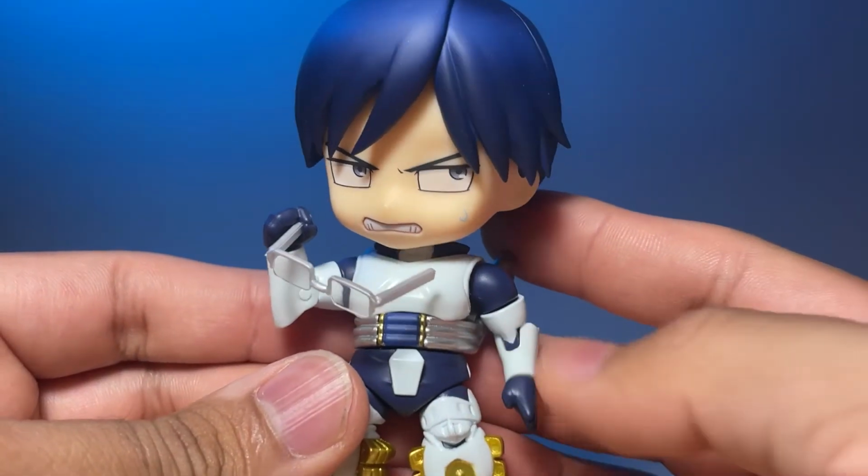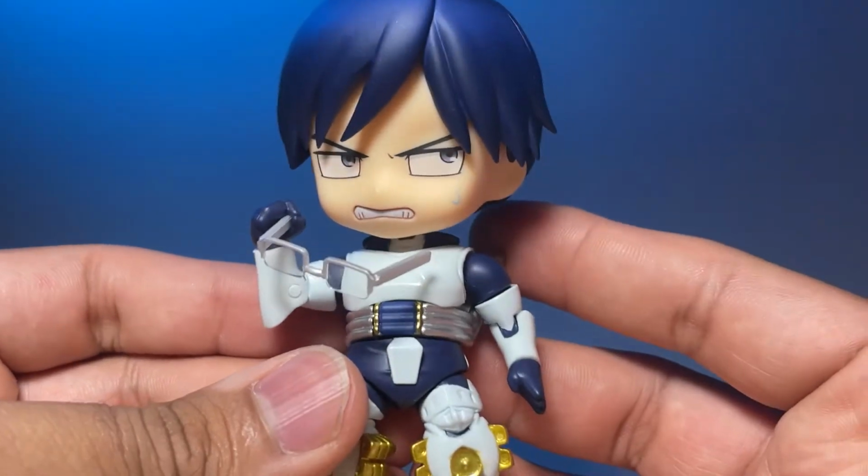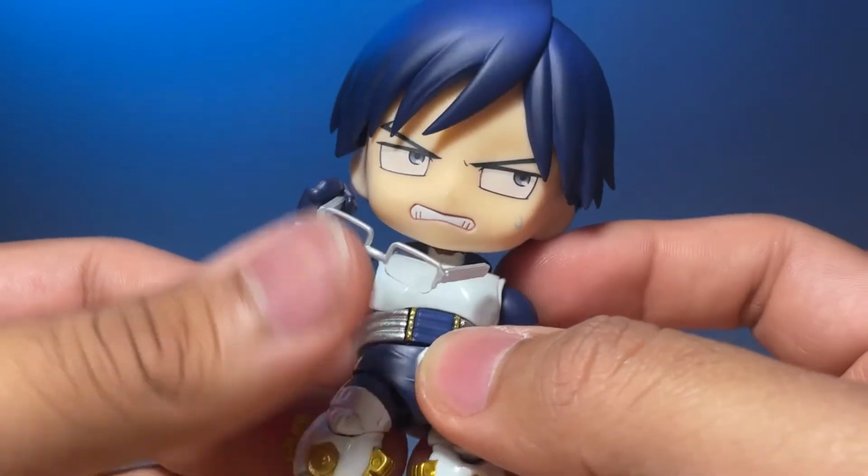But there you go, there is a Tenya Iida taking his glasses off because he can't believe what he just saw. He just got beat, maybe. Someone beat him in a race, and no one should be doing that to him. But I do like this.